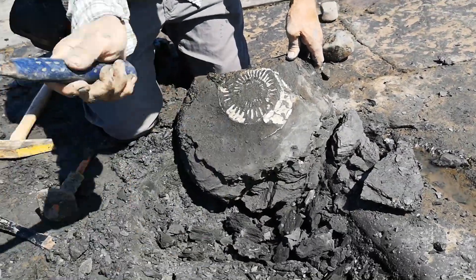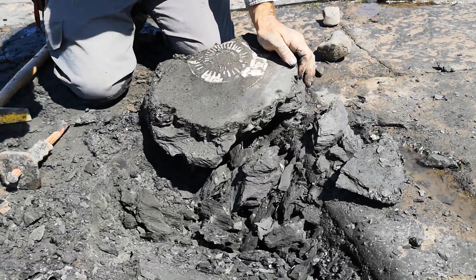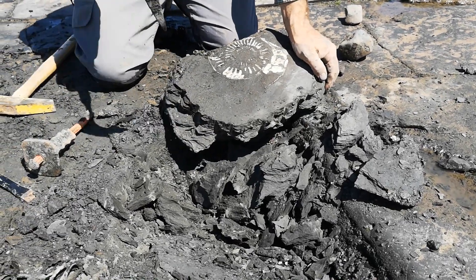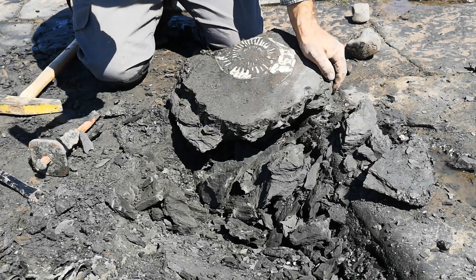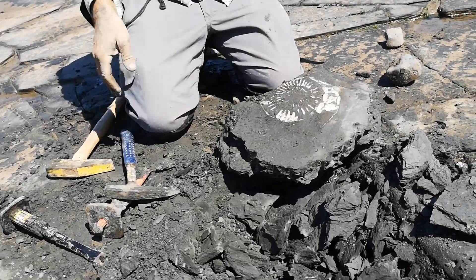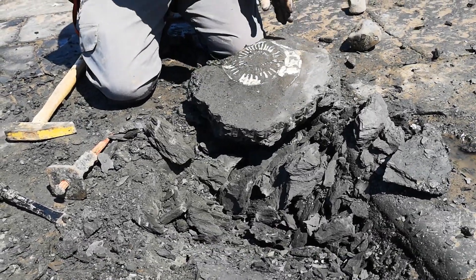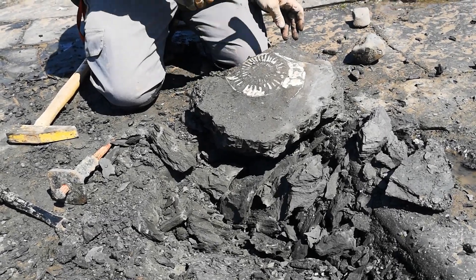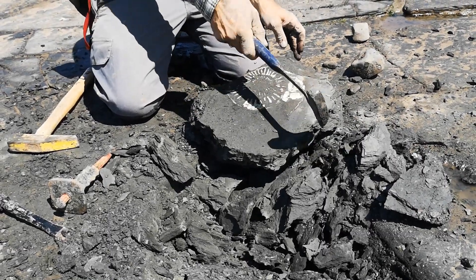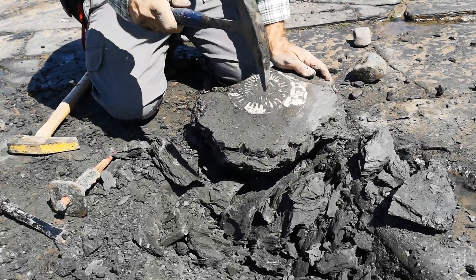Some of the back is coming off it now, so it should get a fair bit lighter. It'll also make it easier to split the back off if it's a smaller block - with the larger block it's got more chance to split diagonally across. It should be easier. I think it'll be nice though. There's a lot of stuff in it.